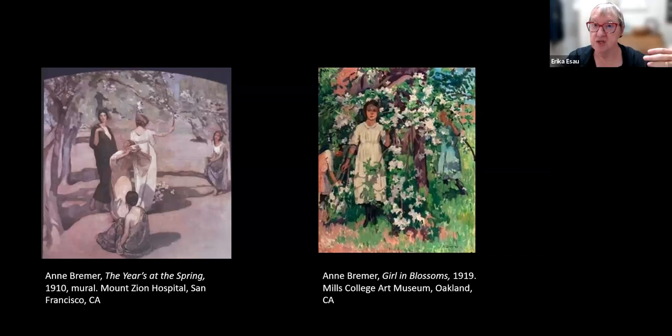So she had changed from this style, in which she created a mural for a hospital in San Francisco right before she went to Europe. And you can see that the tonalities there are very much those muted ones like Matthews's. And this is the kind of painting that she was making when she came back from Europe and from New York. That experience with the modern New York artists around the Stieglitz circle was very important.